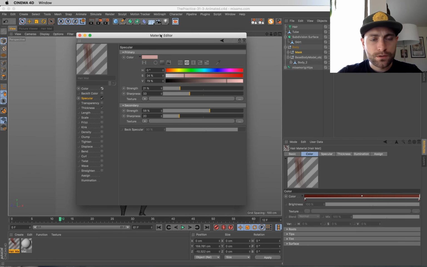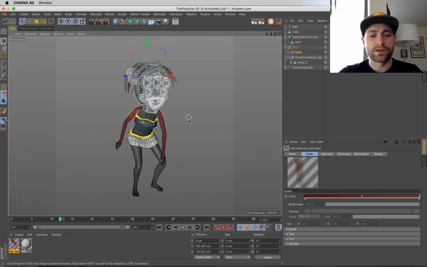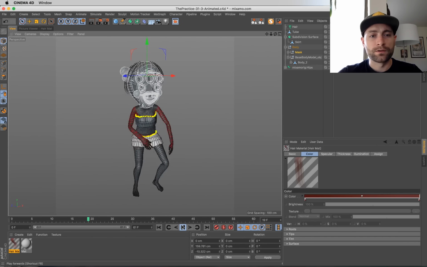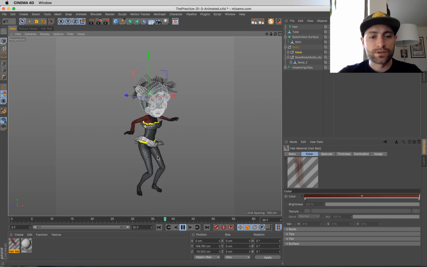So what you might want to do now actually is set up a camera angle, because as we start getting into texturing, figuring out what our final look is going to be, I think somewhere in here is actually going to be good.